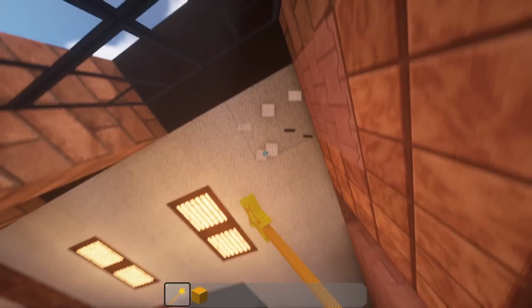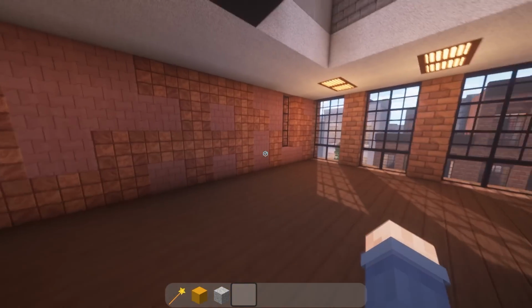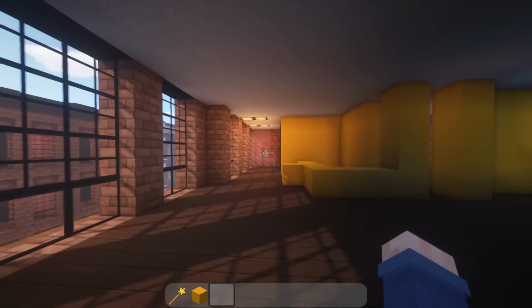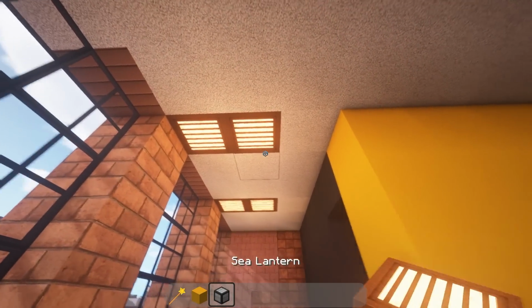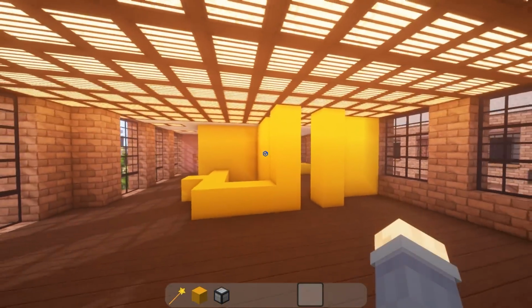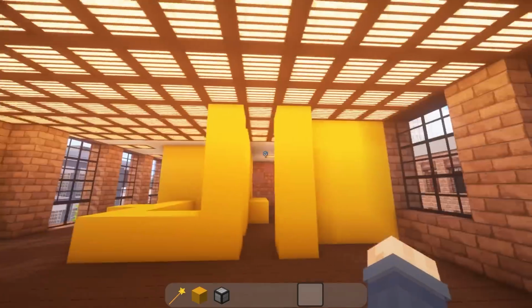Now, actually, before I do anything else, let me fix this up real quick. I'm not gonna keep this ceiling, I don't think, but I'll just replace it for now. Oh, that is a little bit dark. Actually, let's just put this in. Yeah, it looks really weird for now. It does look like kind of a weird warehouse, but yeah, it's okay.